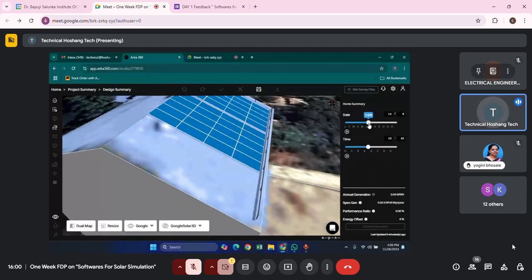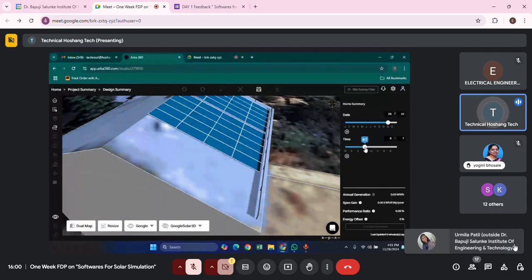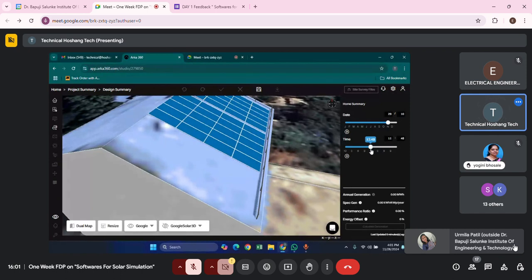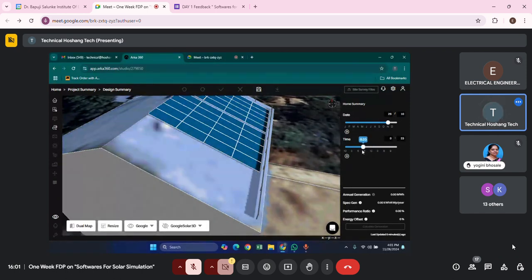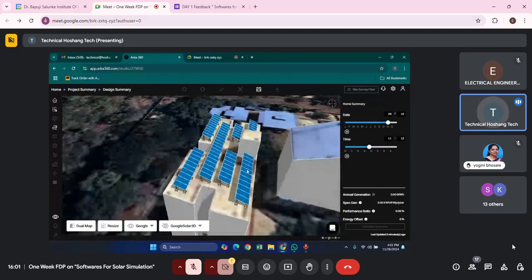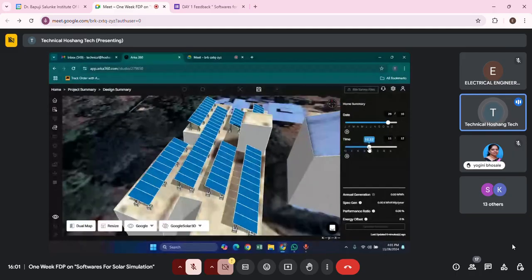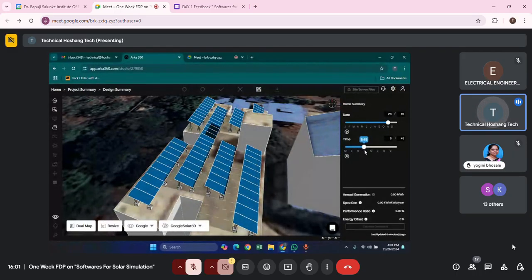Then we will go to June, July. There is almost no shadow, it rains so far. Then we will go to November and December, and you can check it for 9 you have a lot more, then 12 and 3. 6 to 9 you will have somewhat of a solar shadow, then the design will be completely free. So this is not about only one building. You can also check for other buildings too. Are they shadow free or not?